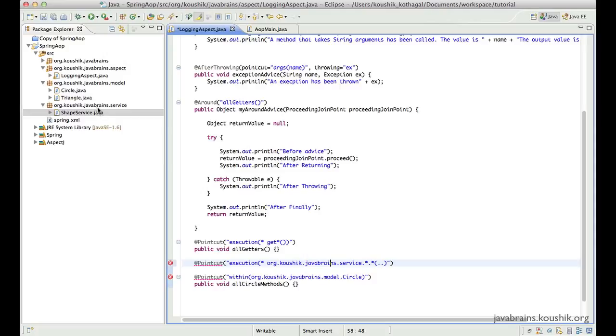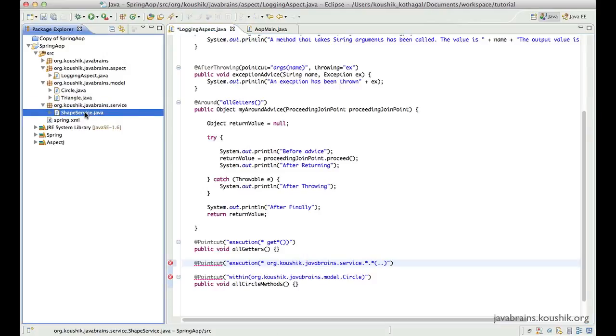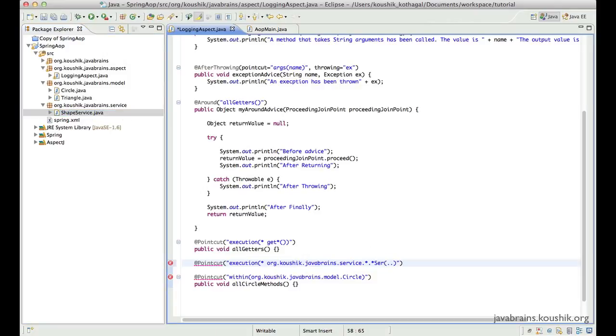Now let's say, for example, you want this to be applied to all your service classes, but then there are a few other classes in the same package which are not service classes, and you don't want this point cut to be applied for that. So as long as you have this naming convention set, like, if your class names all end with service for your service classes, then you could as well do service over here. So sorry, that's the method name. Over here you could have a service, so it picks up all the classes as long as it ends with service.